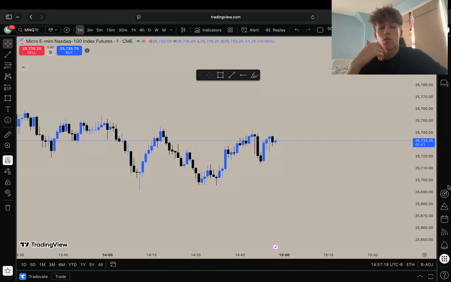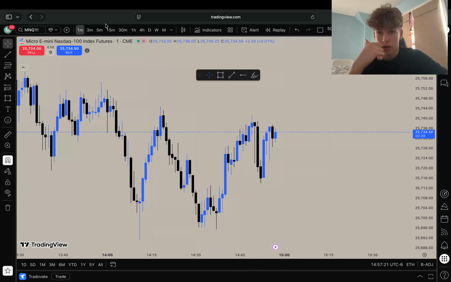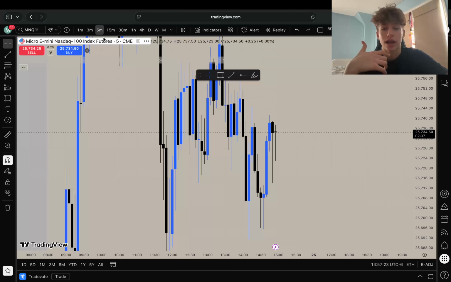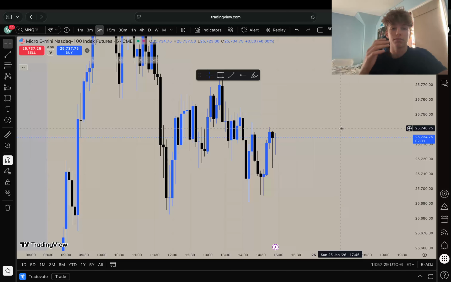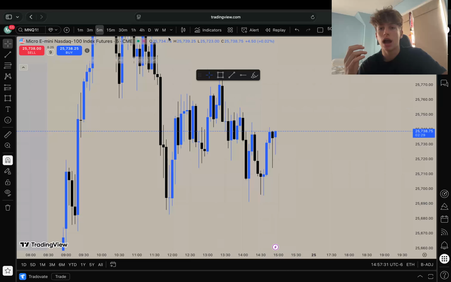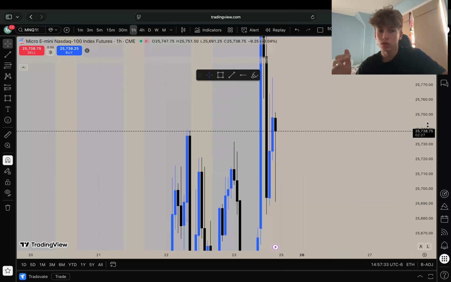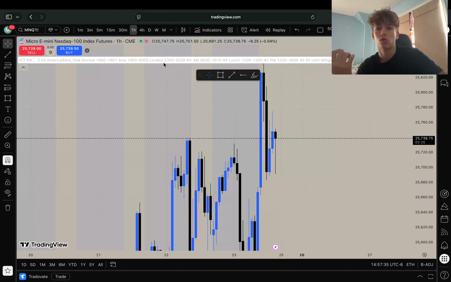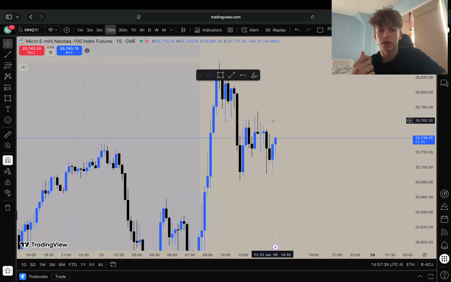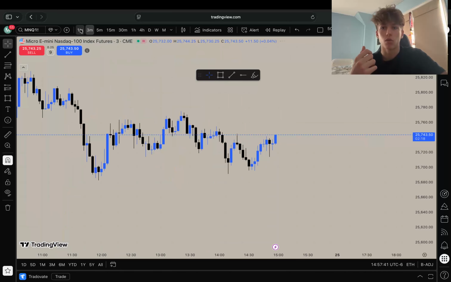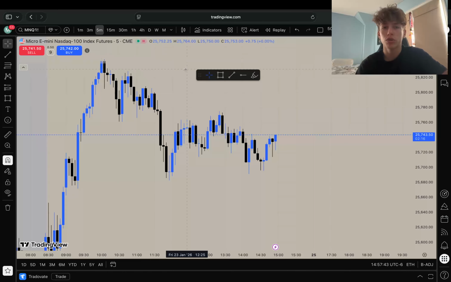Okay, when you're trading, you got to make sure that every time frame aligns. Reason I say that is because if, let's say, for some reason your bias, meaning where you think price is going to go on the 1 hour, you think price is going to move up. Okay, cool. On the 30-minute, you think price is going to go up. Okay, on the 15-minute, you think price is going to go down. On the 5-minute, 3-minute, 1 minute, price is going to go down. You don't really want to see that because that just creates uncertainty.